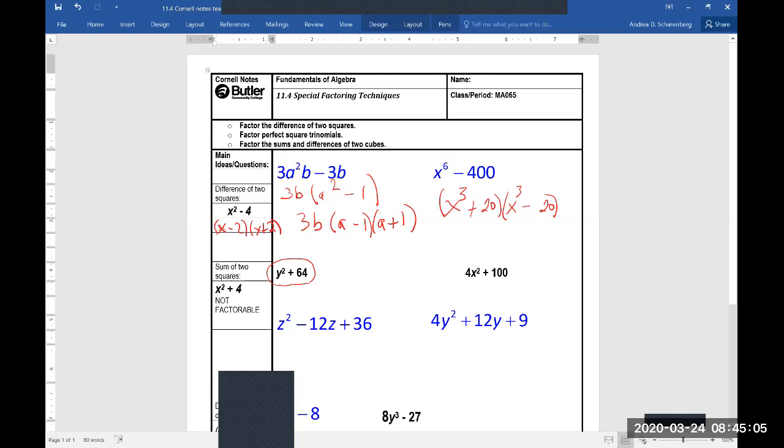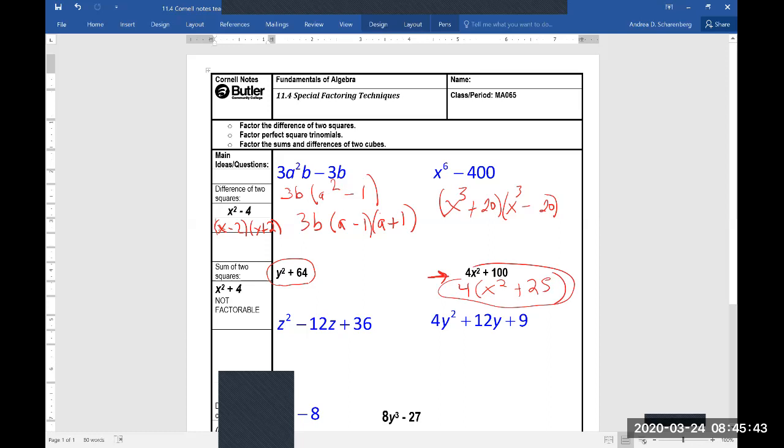Okay. This one right here is unique. You might notice that it is a plus, and these two are perfect squares. But we could factor out a common monomial, meaning 4. So if I take out a 4, I have x squared plus 25. Because 4 goes into there, and 4 goes into 100 25 times. Now, this is as far as you could go on factoring this, because this is the sum of two perfect squares, but you could factor out the 4, so this is the answer you would put in.